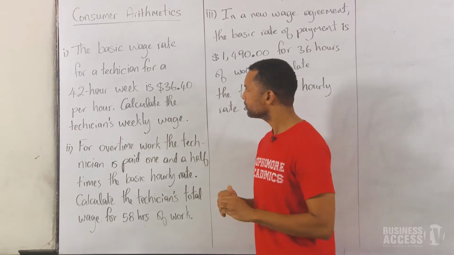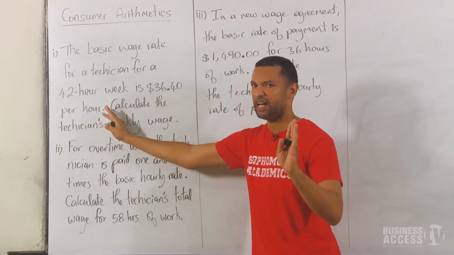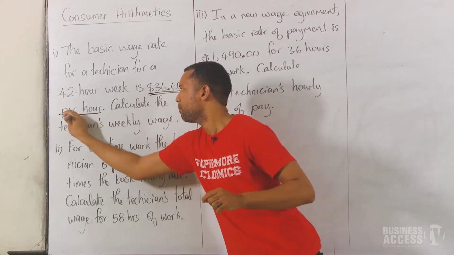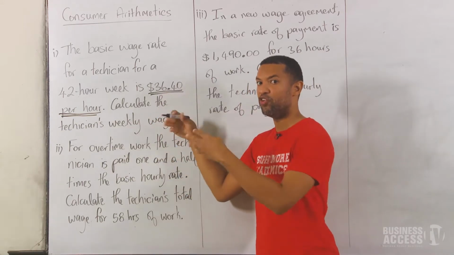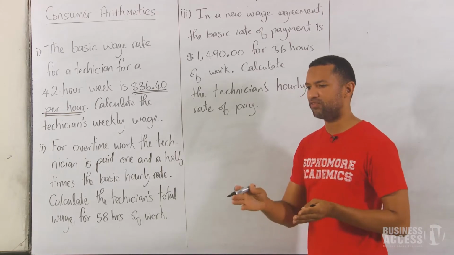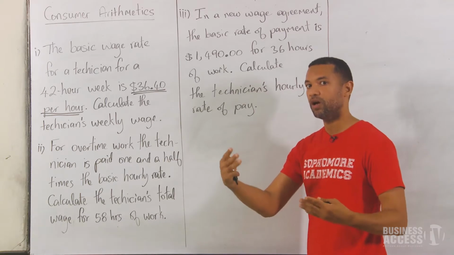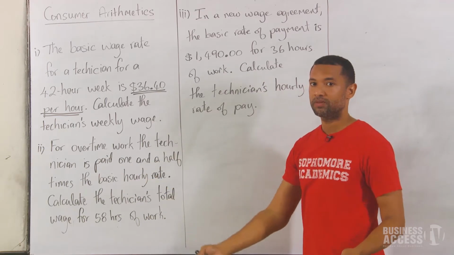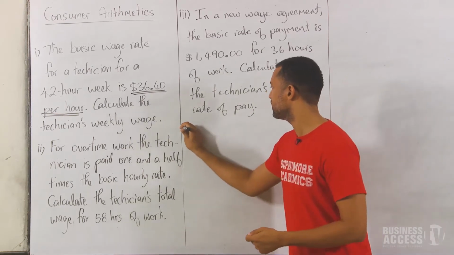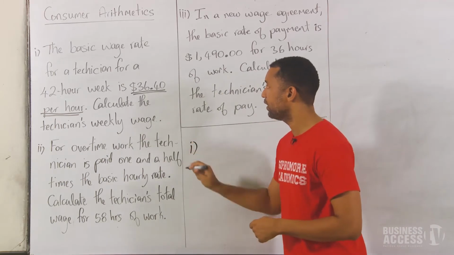Let's make it very clear: $36.40 per hour. May I underline that? $36.40 per hour. That is the rate. So if each hour you get $36.40, the first hour is $36.40, the second hour is another $36.40, the third hour, you keep multiplying up. So this first question is pretty straightforward. Let me draw a line here to separate the question from the answers. So this is part 1.